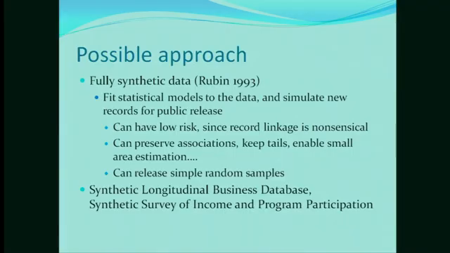The hope is that we could preserve the overall structure, the global relationships in the data, but sacrifice, for example, really high order interactions, which, if you think about it, a really, really high order interaction essentially identifies an individual. Now, how you actually generate the synthetic data, there are different ways. Rubin's proposal was to use Bayesian statistical models to draw from posterior predictive distributions and then generate new data that way. That idea has been expanded and extended. So for example, you now see people trying to use differentially private models to generate synthetic data.